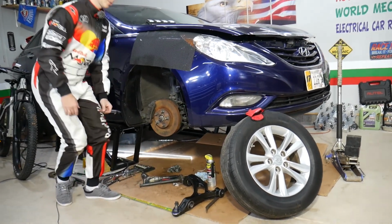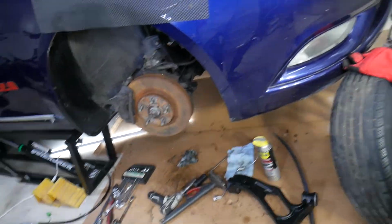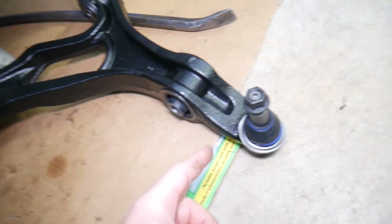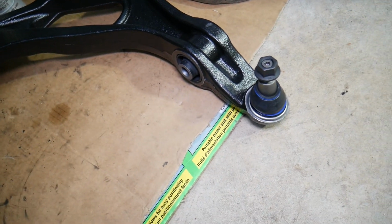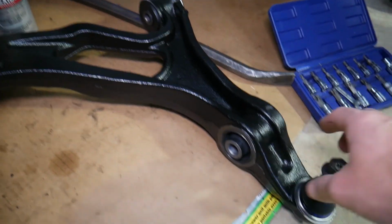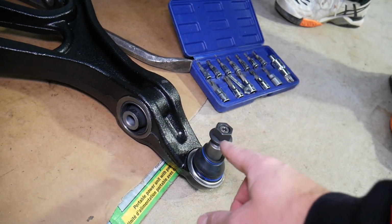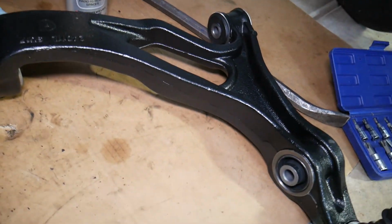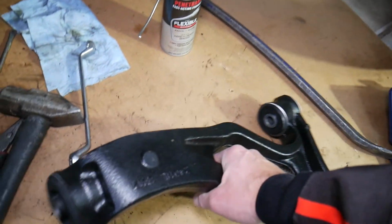So, now let's explain what we have specifically here. We'll be replacing a lower ball joint on this Hyundai. Now, there are two different designs. You can see this is a lower ball joint on a Porsche, Volkswagen and Audi vehicle. As you can see, this one is actually part of the control arm. The only way to replace that is to press it out on a press, but I will not recommend it, because probably at that point you will need to replace the bushings on the control arms as well. Those go bad quite often as well.